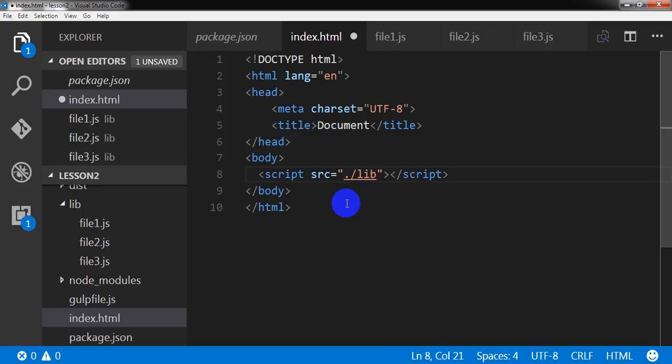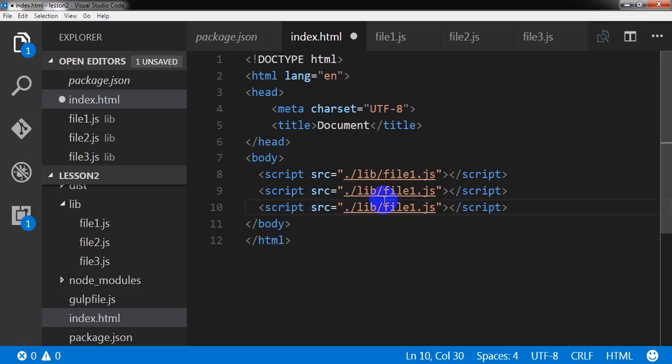So simply I can write library slash file1.js, and I can copy file 2.